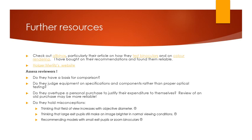So I'd also like to direct you to some other resources. A particularly good reviewer is Albinos, which is a Polish site. They write their articles and their reviews in English. They are the most technical reviewer on the internet. They're terrific. They have a useful article about how they review binoculars, explaining the ins and outs as I've done, but in more detail, and a very nice article on colour rendition and coating.